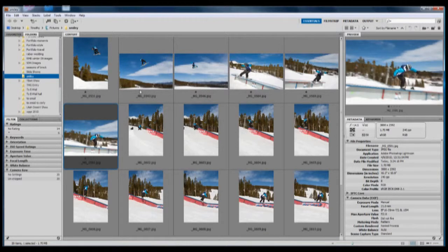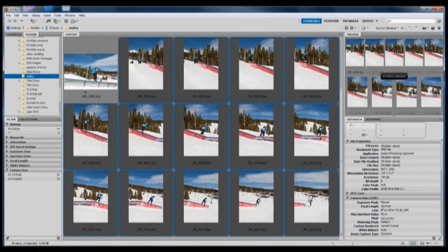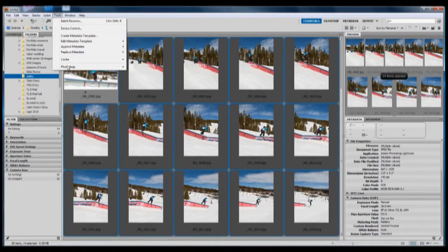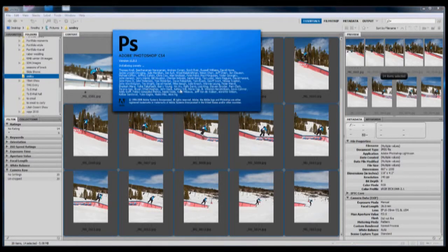So you're looking at Adobe Bridge right now, and you're looking at the photos I took of Smiley sliding down the rail. This works the same way in Lightroom as it will in Bridge, but I'm going to select all of these. I'm going to click on Tools, Photoshop, and then Photo Merge. If I was doing this in Lightroom, I'd just select them all, right-click, and then click Photo Merge.